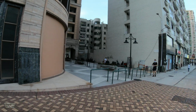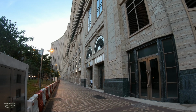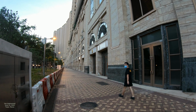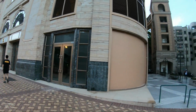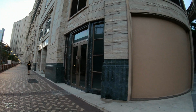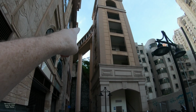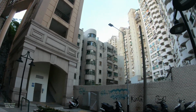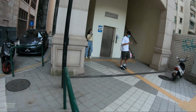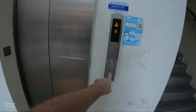But this one right here, there's an elevator that goes up to the top, and this is what it looks like from this distance. It's a pretty long stretch, goes all the way down. I think we're gonna go up to the top there too, and then you can see it from the other side as well. We're gonna go up to that spot right up there, and then there's an elevator or a stairwell. Then you also have these other apartments. Let's see if we can get, oh, they came up the stairs. We can just grab this one and I'll show you what it looks like up there.